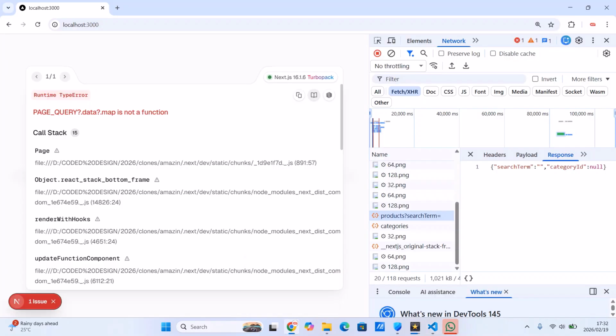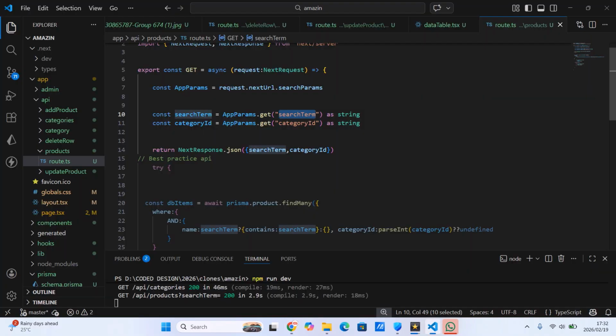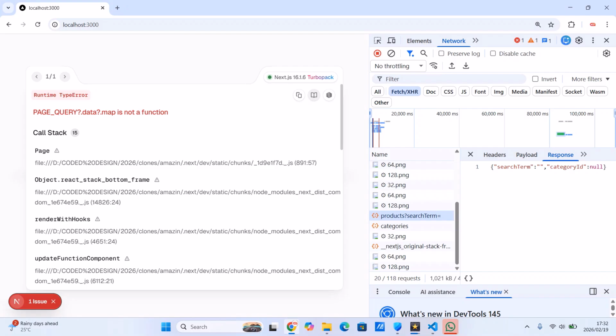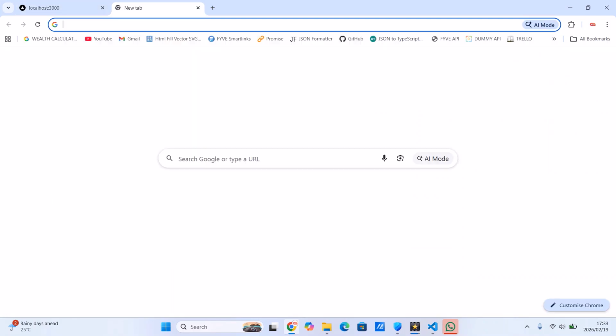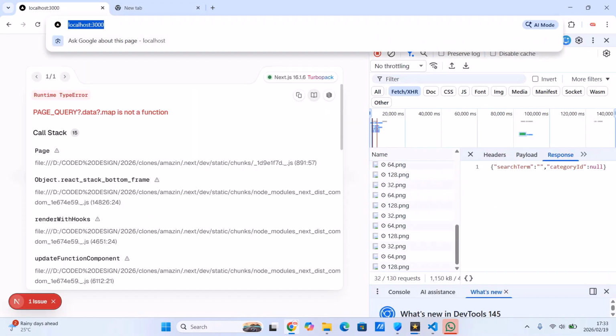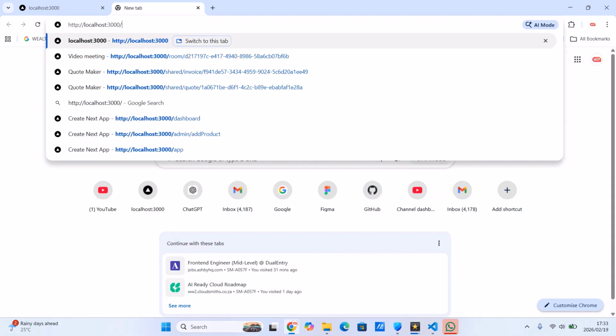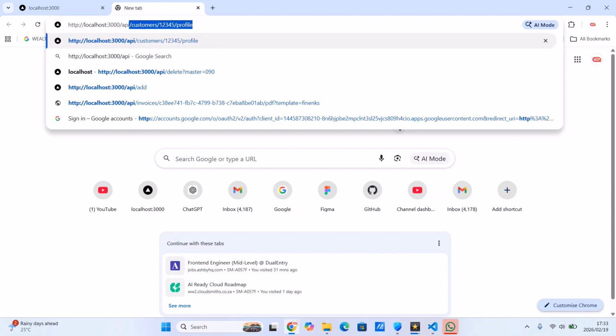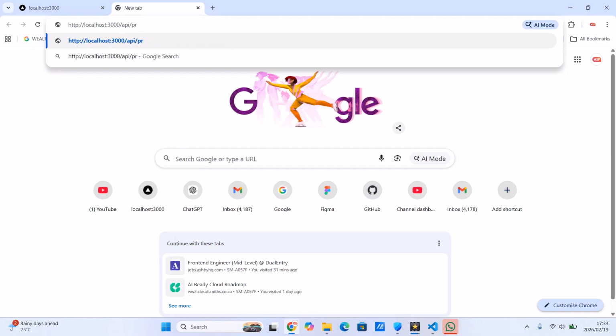Let's see. Obviously this crashes because there are some errors there. I don't mind much about that. Now what we want to do, since as you can see, if we test it here, we are going to have some things that are crashing. That's going to be an issue. What we can do, we can type here localhost and test this like this. API products.